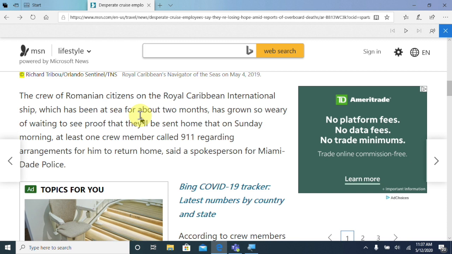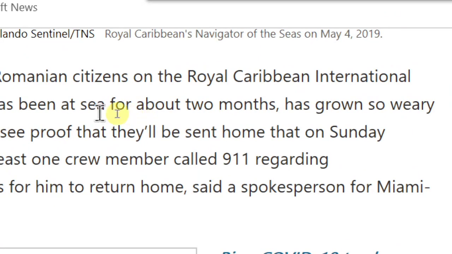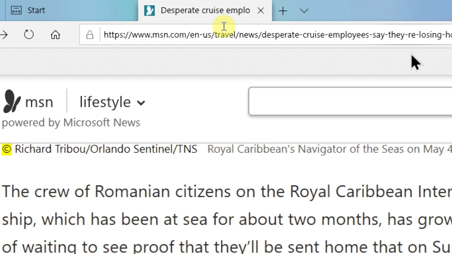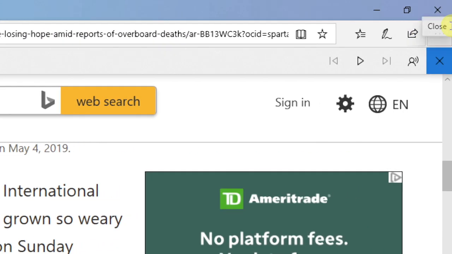And so what I'm going to do here, I'm going to turn on the Windows magnifier just to show you where those controls are. So let me go ahead and magnify a little bit here. All right. So what happens is when we turn on the read aloud mode at the top of the internet browser, and to the right hand side there is the read aloud control panel which opens, and we have a few different options here. We have a play button, which would be a pause button as it's reading, and we also have a back button, and we also have a forward button, and we also have a button which allows us to change the voice.